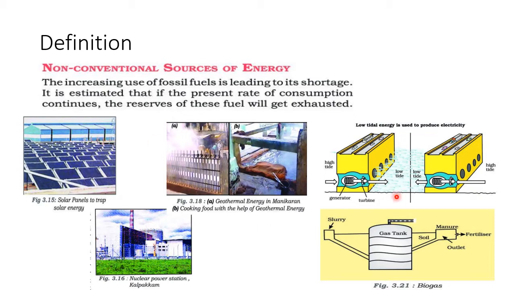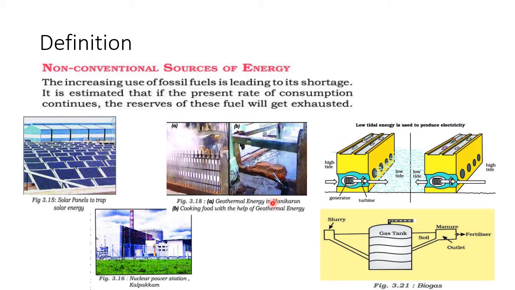So now we are going to see on a wider scale from which we can actually have consistent and good abundant energy generated. A few examples of them, and most of them are renewable energy resources, like the solar panels, or the wind energy, or biogas plants, or nuclear power stations also. So let us get started.